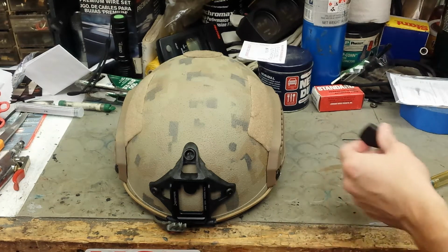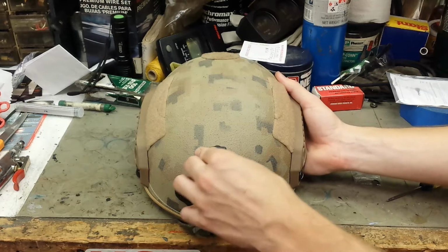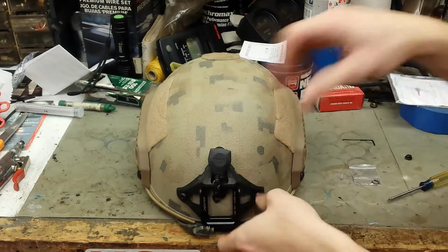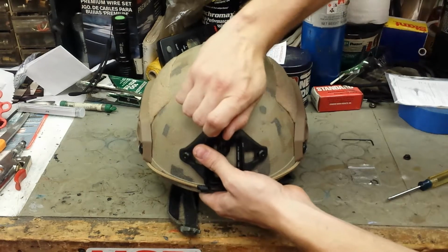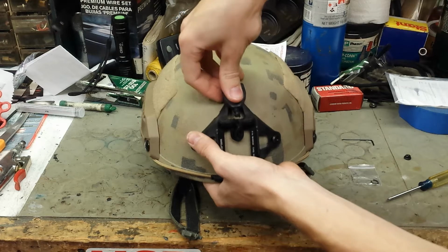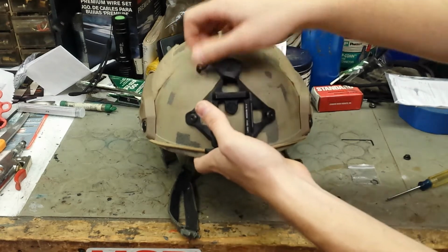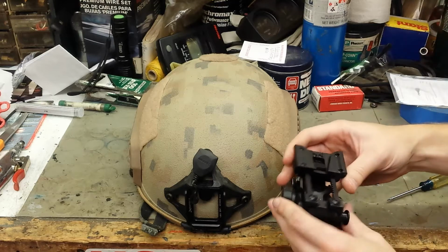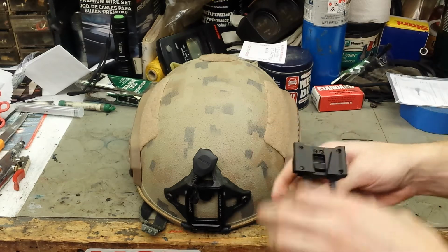And then to install this, all you do literally is just push it on. You hear that click, lets you know that's on, and to take it off you simply just pull it off. Just pull it off like so. So, you have that installed. Simple.